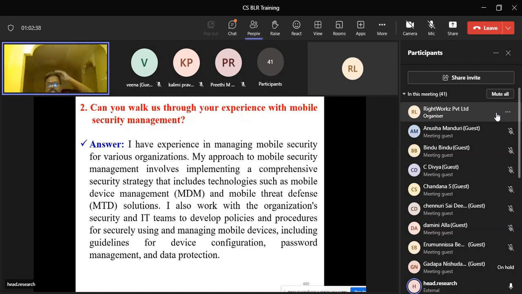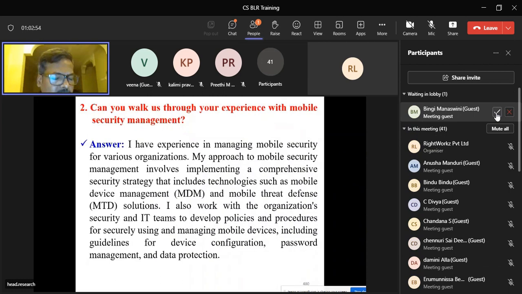What are the important guidelines I am following? Device configuration. First I am checking the device configuration, meaning what is the RAM capacity, what is the ROM capacity, random access memory meaning temporary memory, and read-only memory, and which operating system.